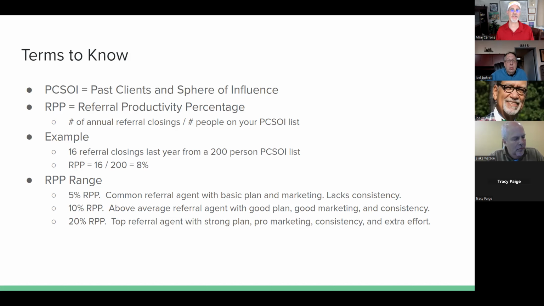So a top solo agent, as an example, will probably have 70, 80, even 90% of their business coming from past clients. They're getting 20% of their list to repeat or refer, and it's really adding up. We're talking about 20, 40, 50, 60, 70 closings a year coming out of their database of past clients and sphere of influence. A very small list can be very productive when you get very hyper focused on it.